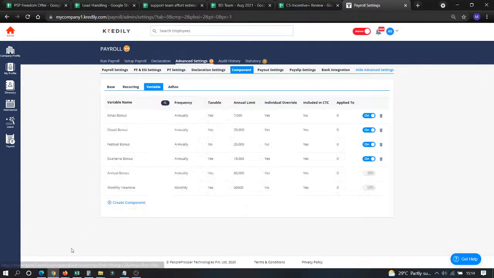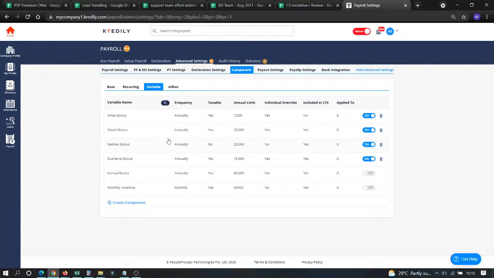And the next option is the variable component option. Even here, in variable component, you will get an option to create any number of structures. Variable components are basically those salary components which do not come every month. It's definitely not a recurring salary component. It could be recurring, but we don't have a constraint which says that it should be recurring. It could come in every month's salary for your employees. Let's say incentives. If your employee is performing every month, if he's a star performer, then he will earn the incentives every month. So this component will be recurring in that case, but not by definition.